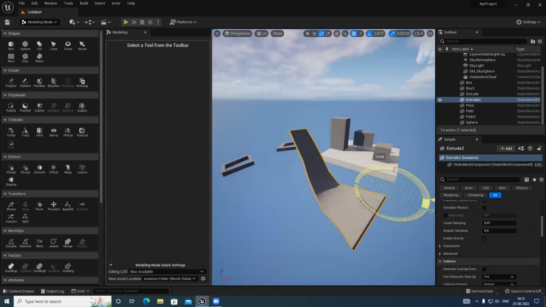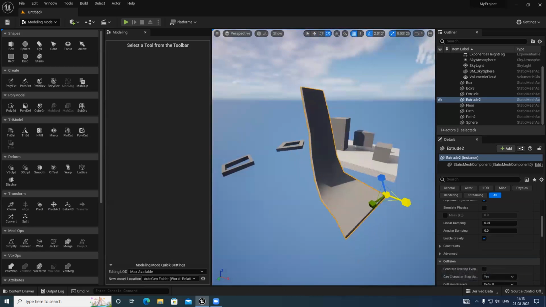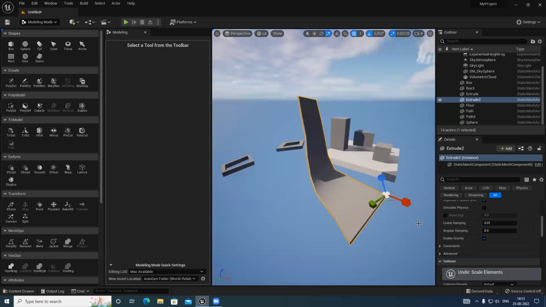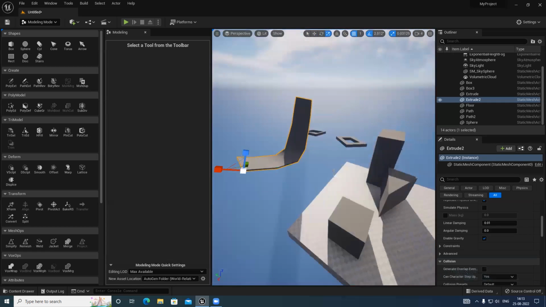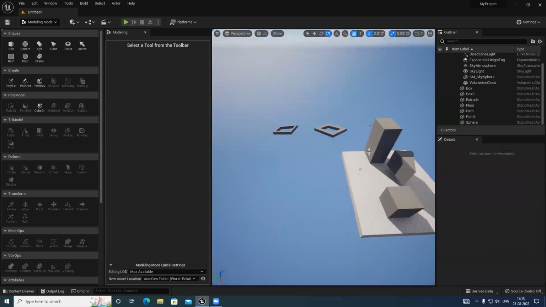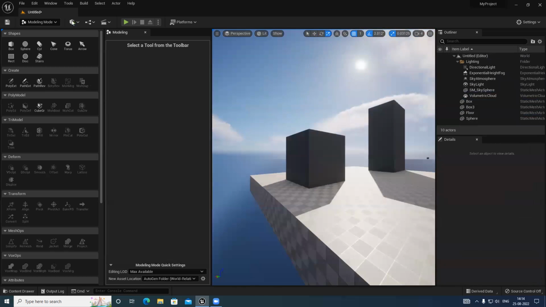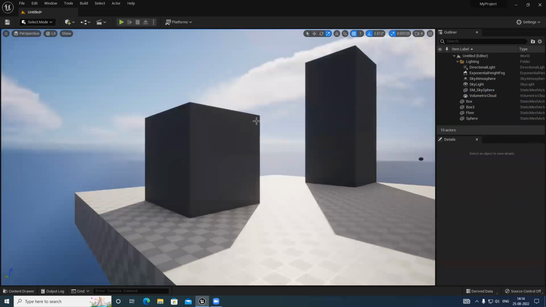Now we'll rotate the object. The object will rotate from here only, and move will be from here only, and scaling will also be from here. So here we can edit the pivot point. Let's delete some objects here, keeping only the boxes. Okay, close the modeling section and come again to selection mode.